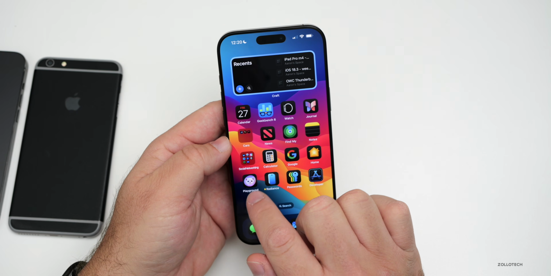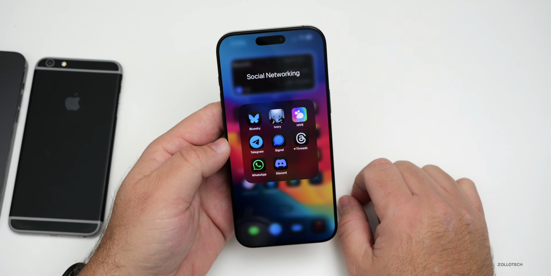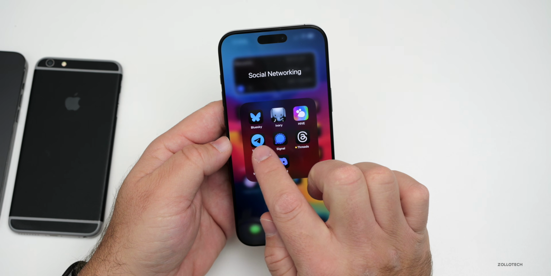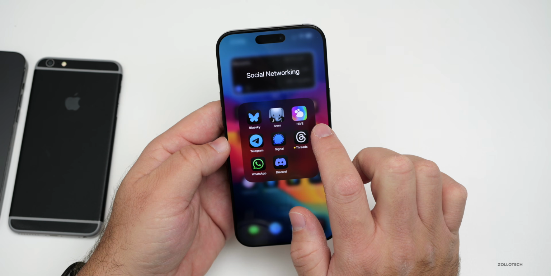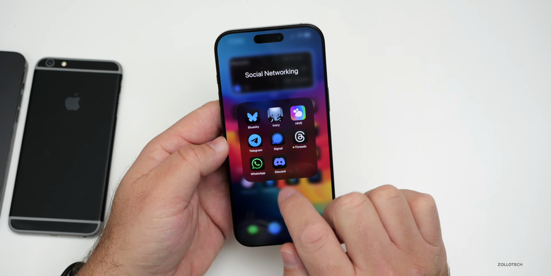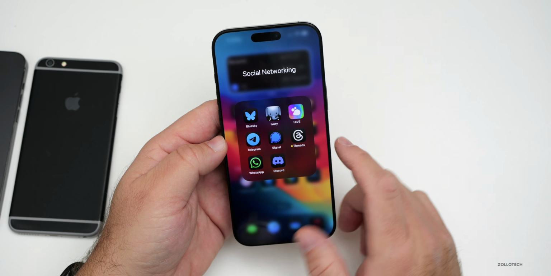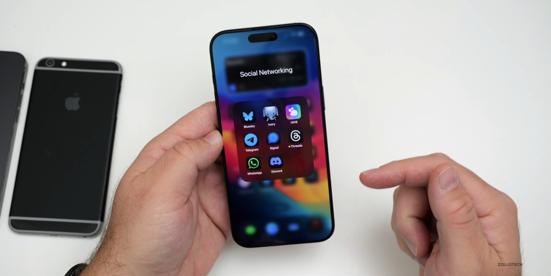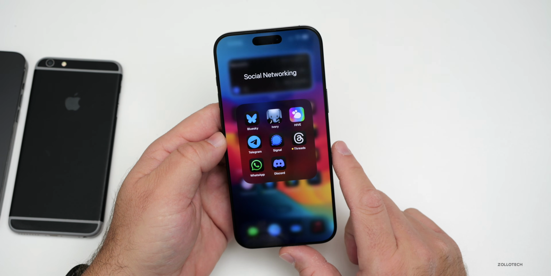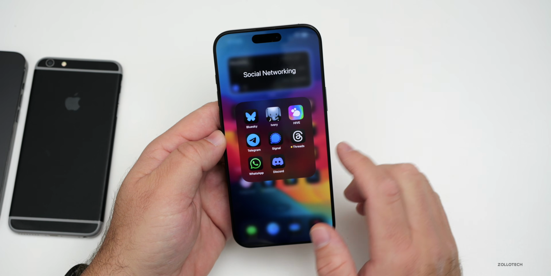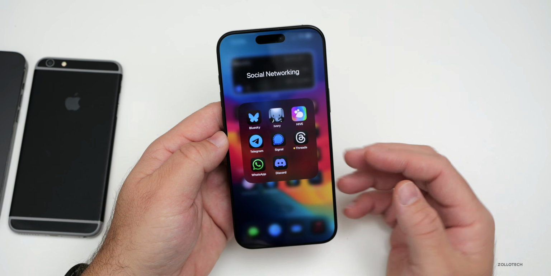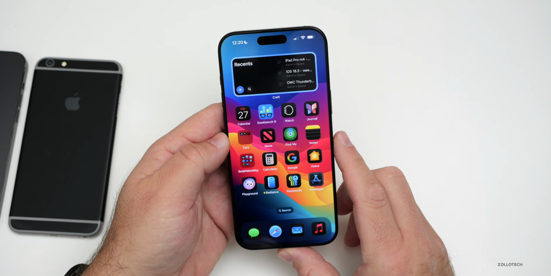And also under Social Networking, these are different things I go into quite often, but not all the time. So for example, Bluesky and Ivory, Hive, Telegram, Signal, Threads, Discord, and WhatsApp. I probably use Telegram the most in here as I have a Telegram channel and a Discord channel, so I'll link both of those in the description, and you can check those out. We typically talk about different things, lots of good information about updates and more, and sometimes just fun discussion.